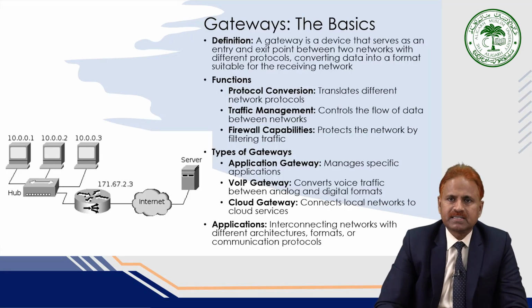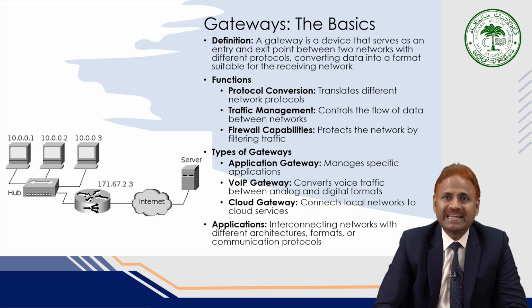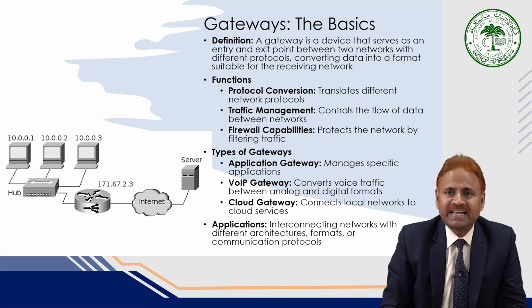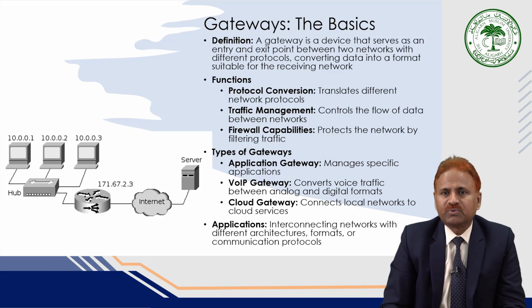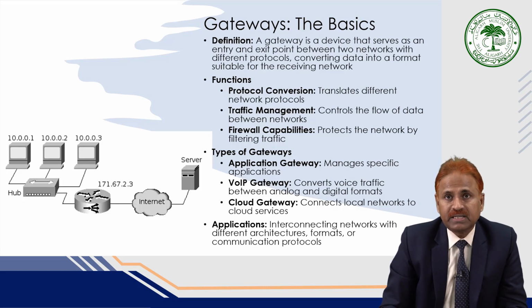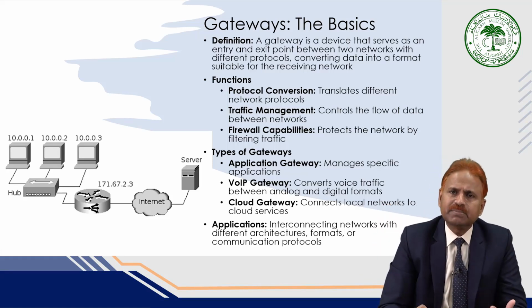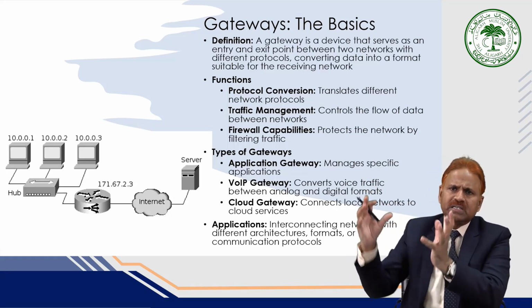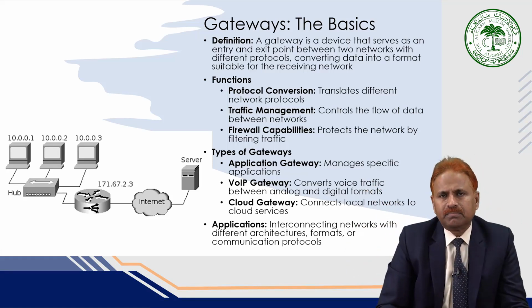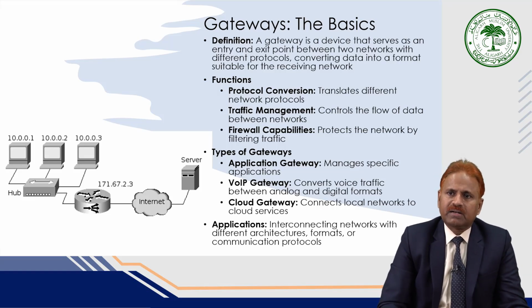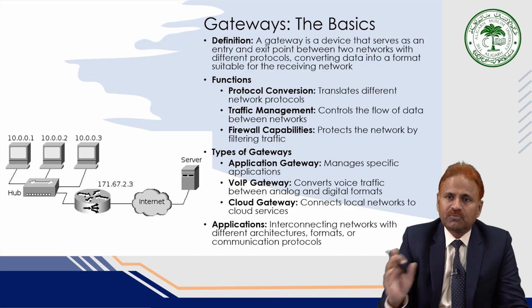Another important device, I have already told you, is known as gateways. A gateway is a device that serves as an entry and exit point between two networks with different protocols. I mean to say, gateways are always used to connect different kinds of networks, meaning networks which use different technology while they are being set up. It converts data into a format suitable for the receiving network.